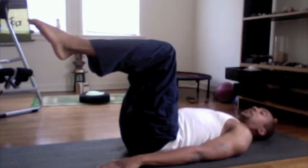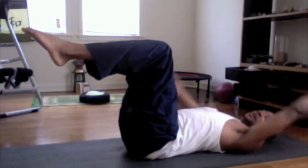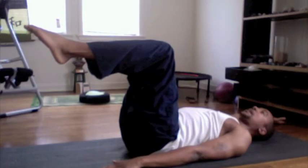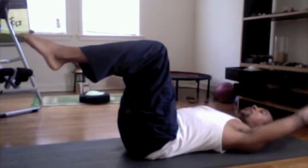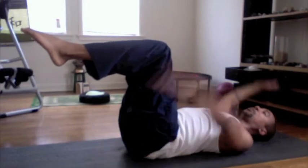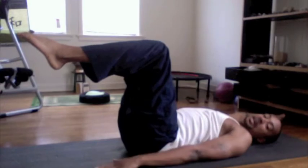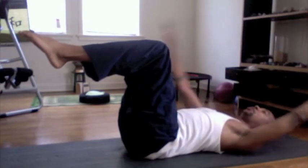But the exercise goes just like this. We're going to bring one arm down and one up. Down and one up. We're just going to keep alternating like this for the 30 to 60 seconds. Again, it's really going to help on your arms as well. So just keep doing this and remember, keep those abs pulled in.